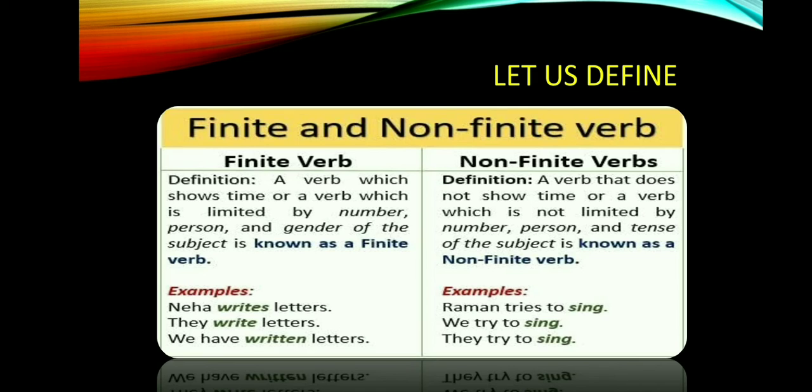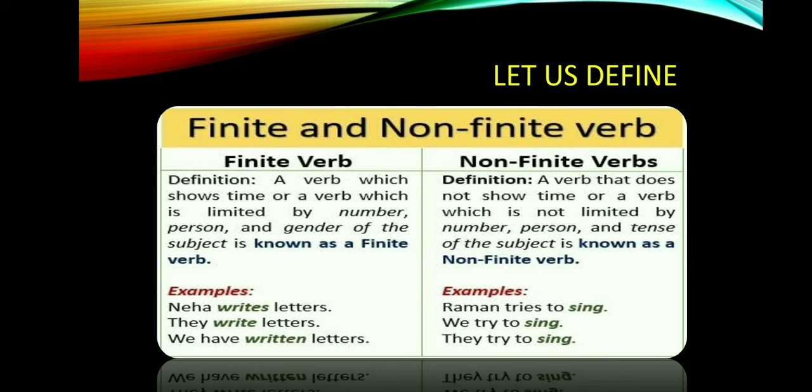A verb that does not show time or a verb which is not limited by number, person and tense of the subject is known as non-finite verb. Very easy. ਜਦੋਂ ਨਾ ਸੰਖਿਆ ਬਦਲਣ ਨਾਲ ਵਰਬ ਬਦਲੇ, ਨਾ ਟੈਂਸ ਬਦਲਣ ਨਾਲ ਵਰਬ ਬਦਲੇ, ਨਾ ਹੀ ਜੈਂਡਰ ਯਾਨੀ ਕਿ ਲਿੰਗ ਬਦਲਣ ਨਾਲ ਵਰਬ ਬਦਲੇ, ਉਸਨੂੰ ਨੌਨ ਫਾਈਨਾਈਟ ਕਹਿੰਦੇ ਹਨ। Examples are in front of you.